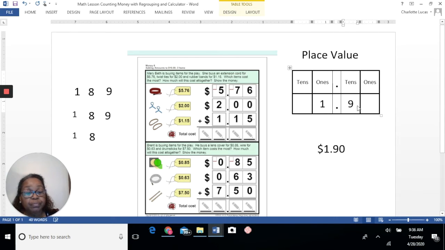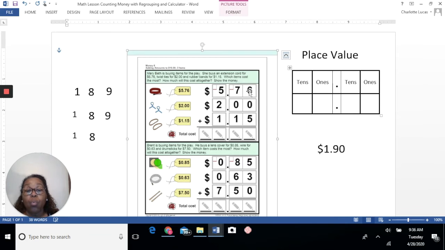So let's see what happens. This is my little rigged up system to add. So we have 6 plus 5. Now we're going to be adding, and when you're adding money, all the rules that apply for addition and subtraction are always the same. You always go to the far right, the last number on the far right, that's where you start, in the ones place. You always start in the ones place.